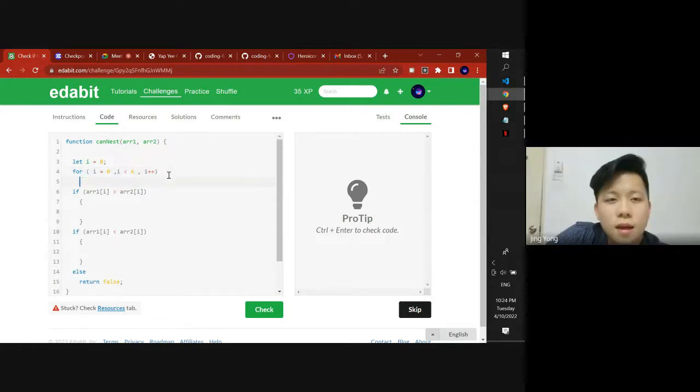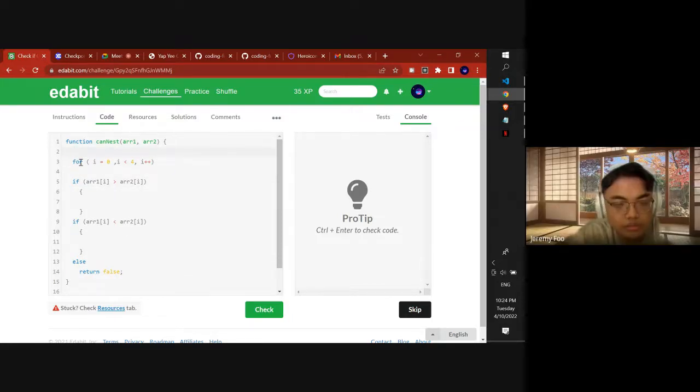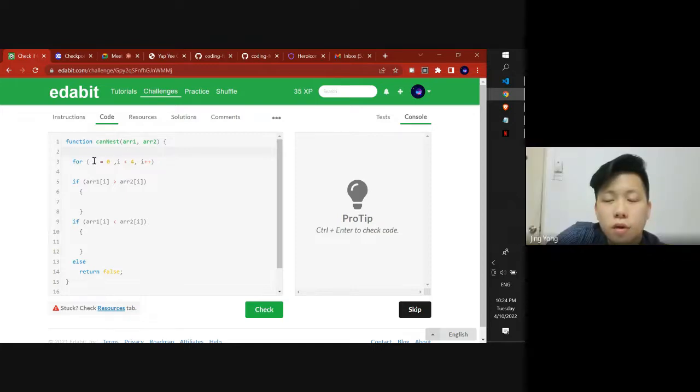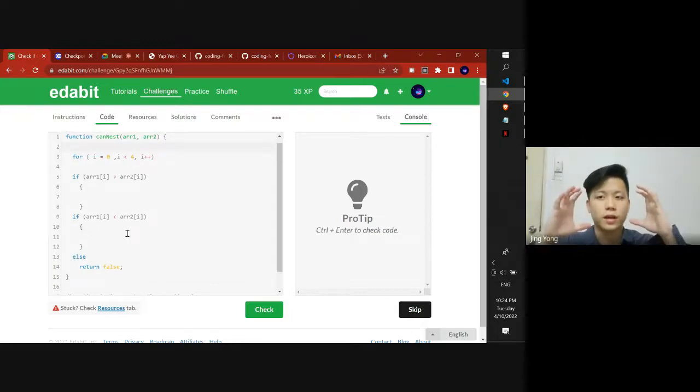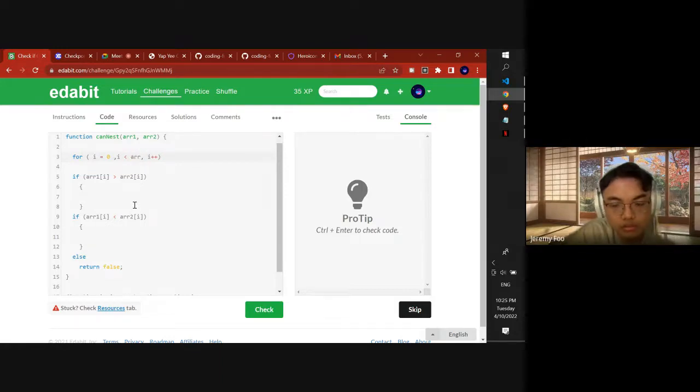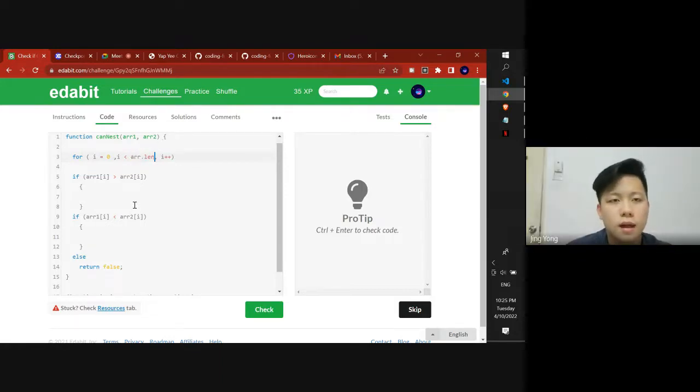Okay, there's another way. Because you're going through the array itself, right? Yes. So you can go through the array1.length instead. Array.length. What do you mean by that? Array.length will return you the number of elements, so if let's say there's 10 elements, array.length would give you the number instantly. Oh, so I just change this part. Yeah, array1, because that's the first one. Array1 dot length.